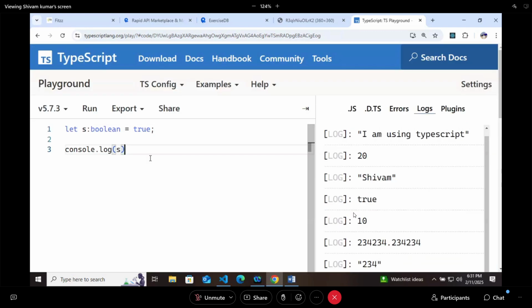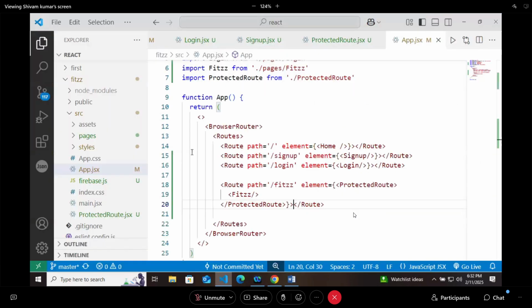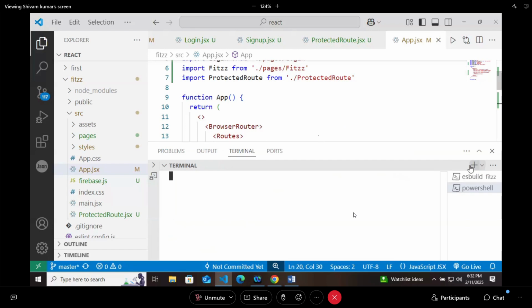Now, how many of you are getting this thing in your mind that for writing this particular part only Microsoft built TypeScript, or there might be some other use of TypeScript also? For that, I will say let's just go to VS Code and we will generate a new project. This time we will use TypeScript.